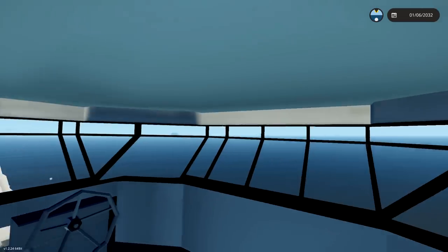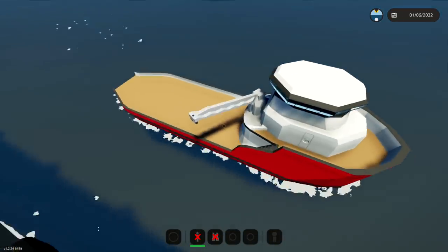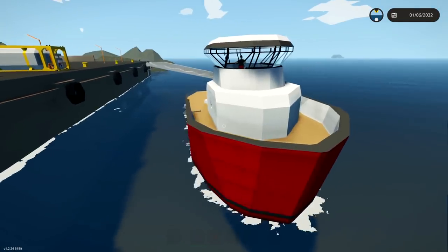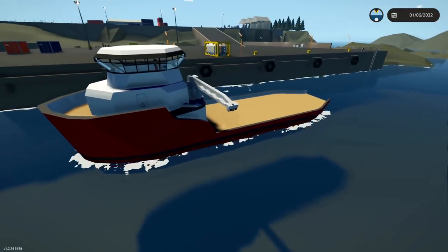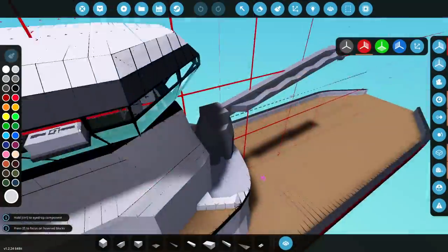Let's get inside and we'll see if we can move it around. If we can, that's perfect. Here we go. So it could go all the way to the side. That is awesome. That's as far as we would need it to go. Just slightly over the ship. That's perfect. We go to about the middle of the deck, which is perfect as well. And if we go to this side, we are obviously very good too, which is amazing. All right, that's really good. Nice.